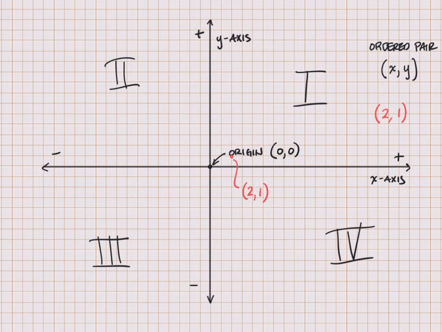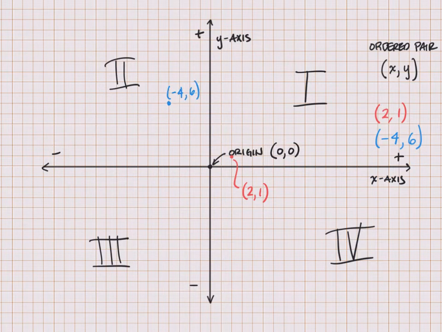If we wanted to graph, say, let's do another point, we'll do negative 4, 6. So again, we will restart. We're going to go back to the origin. We're going to go negative 4 units in the x direction, so 1, 2, 3, 4. And then we'll go 6 units in the positive y direction. That's 1, 2, 3, 4, 5, 6. So that's our point right there. And I'm going to have to count this out again after I switch the tool. 1, 2, 3, 4. 1, 2, 3, 4, 5, 6. So there is negative 4, 6. Excellent.